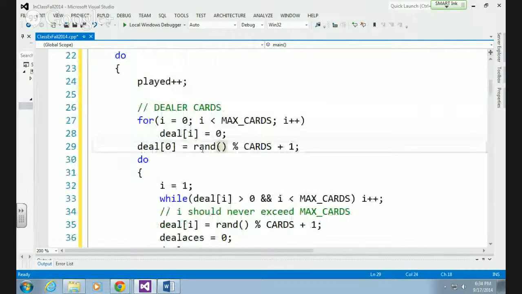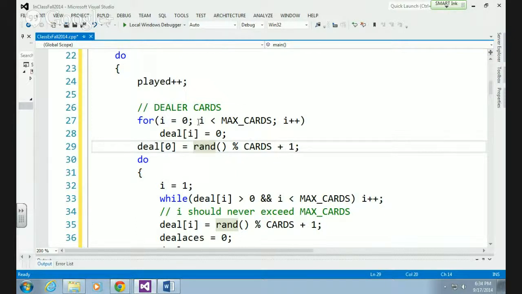And the rand function is going to return a value. We learned when we looked at it that the value it returns is an integer, and that it's guaranteed to be at least 32,767.